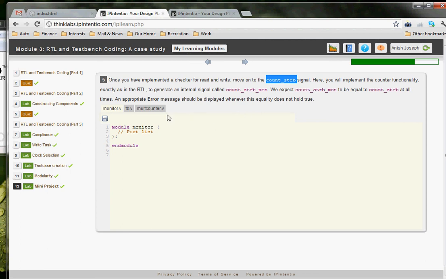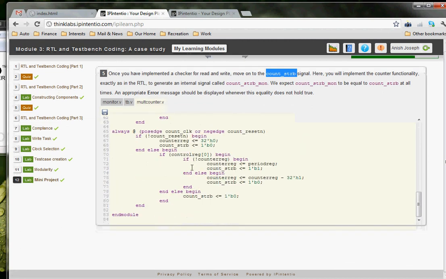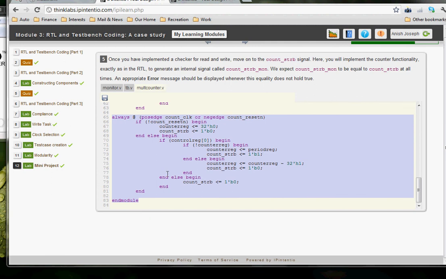So again, let us look at the RTL to see what we are talking about. This is the code for generating the count strobe. Here we are resetting it, and here we are driving it.